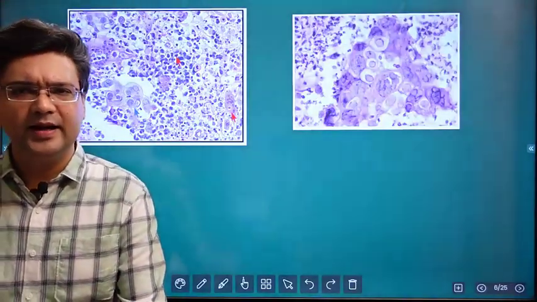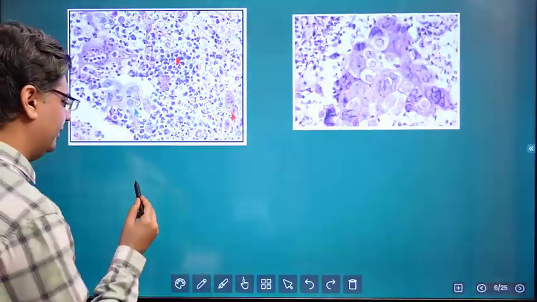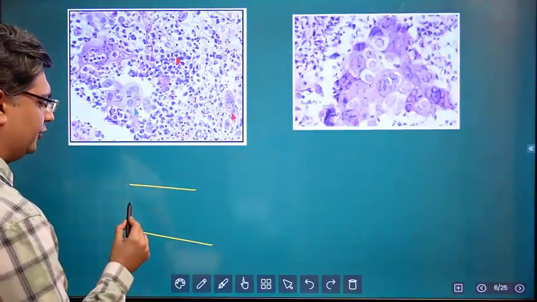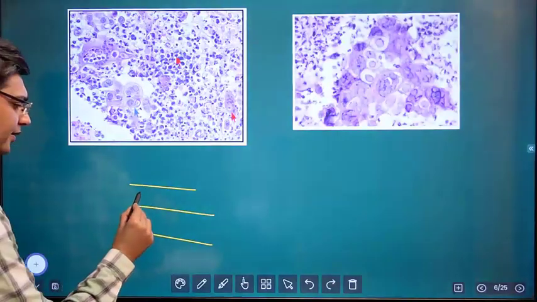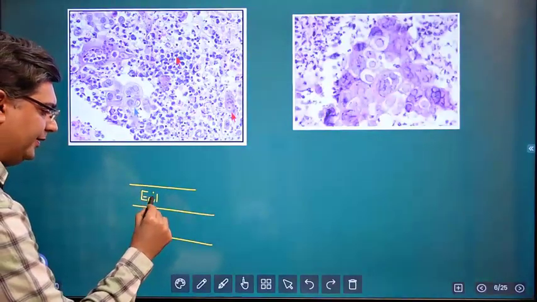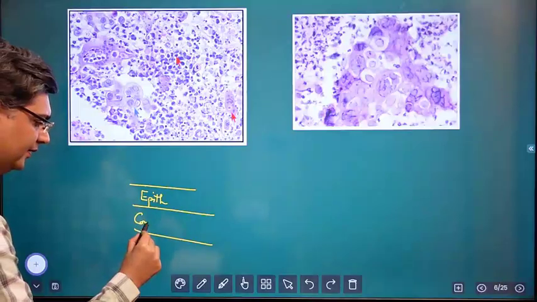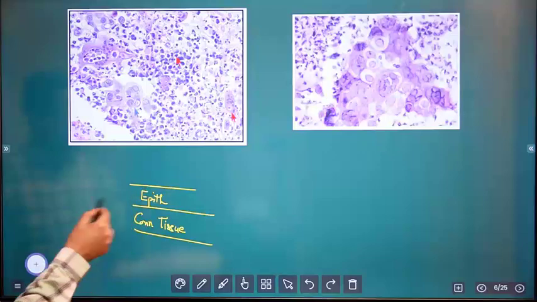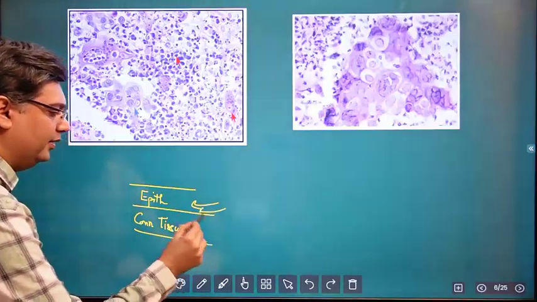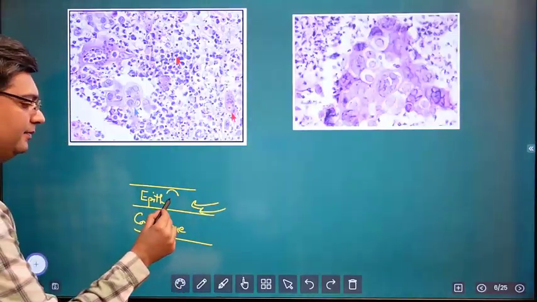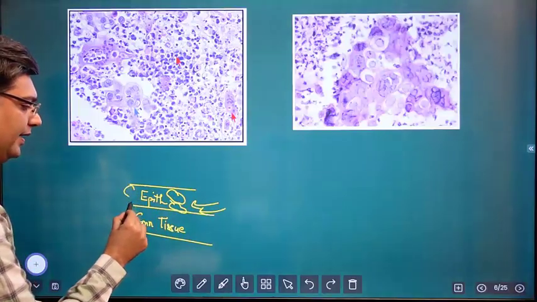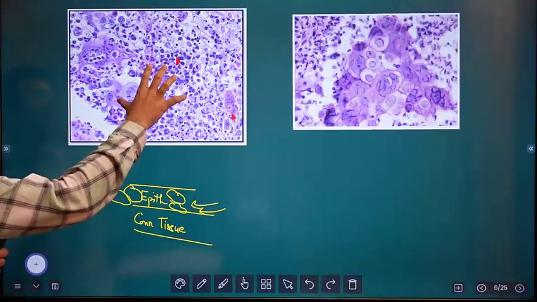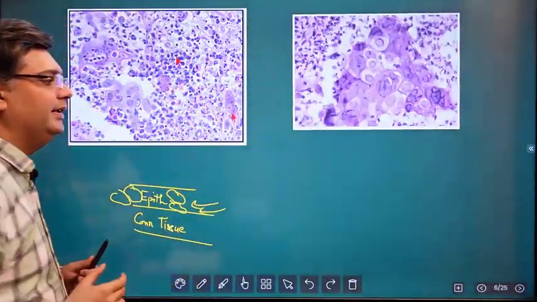As I had told you what is going to happen here, let me just draw the difference between the epithelium and the connective tissue. So the above layer here, let's say this is the epithelium, and this here is the connective tissue. Where do you think the virus is going to lie and affect? Yes, it is going to affect the epithelium, and the epithelium is going to be filled with fluid, and this is where the vesicles generally are appreciated. So we can see here the epithelial areas.